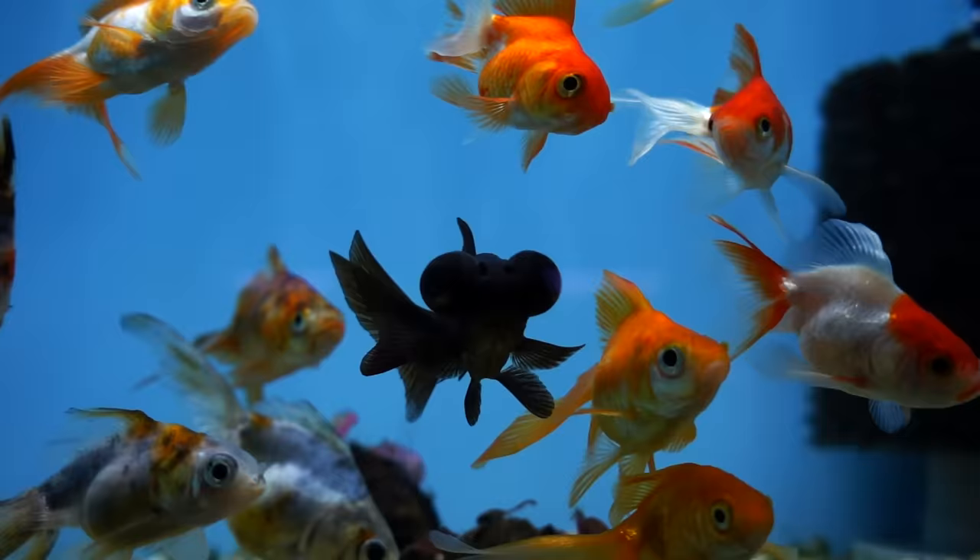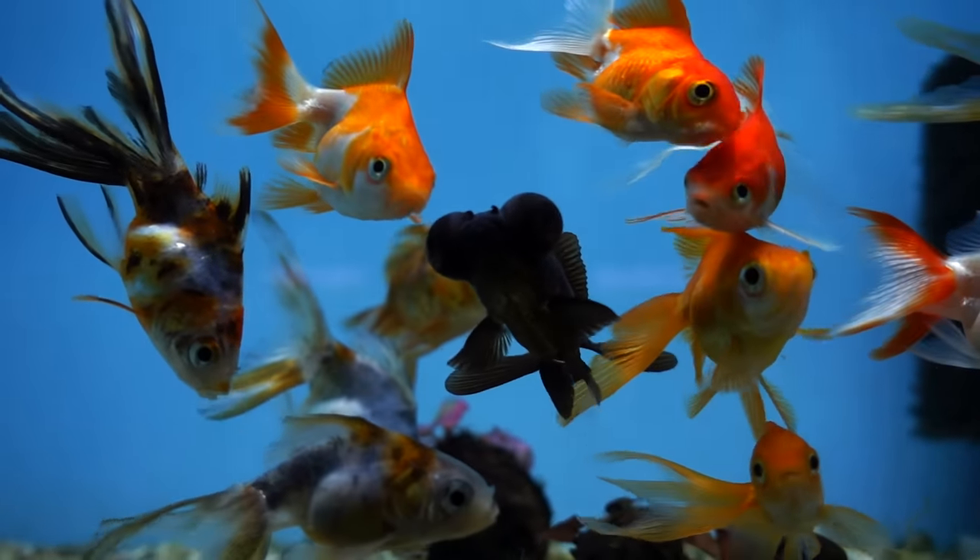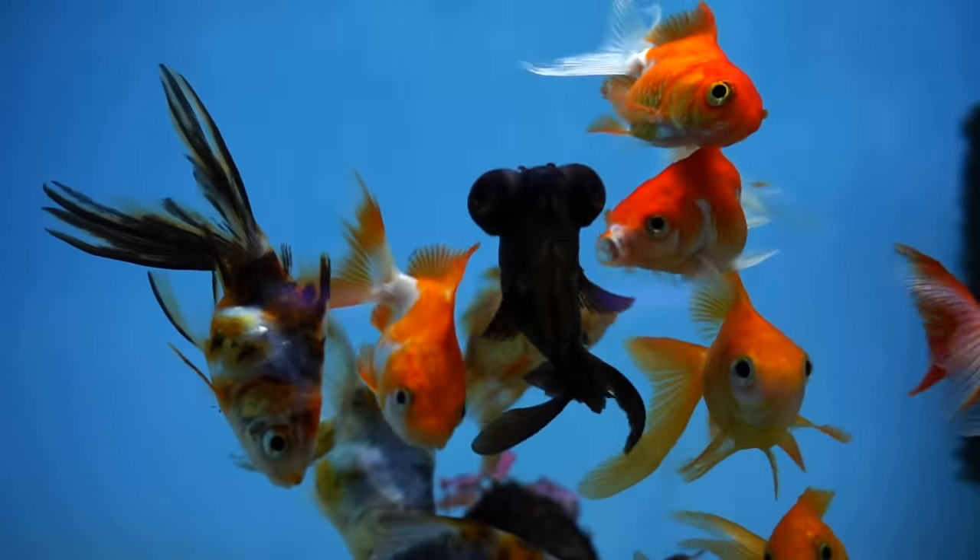Let's talk about fancy goldfish — what I've got right behind me in my 800-gallon aquarium. You don't need an aquarium nearly as big, but we do want to go over some parameters and a few basic rules. All rules can be broken, and everyone's seen things done differently. This is what I've found that has worked well for me, many of our customers in our retail store, and advising online. Fancy goldfish are a man-made fish — they don't exist in the wild. We've bred them for certain traits, and some are more finicky than others, but for the most part, this will work for all of them.